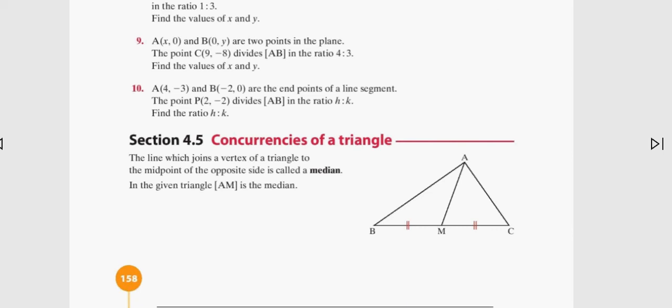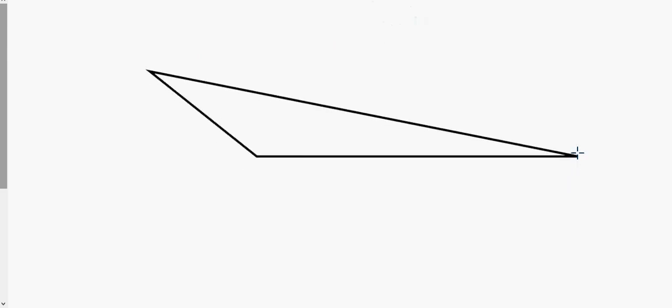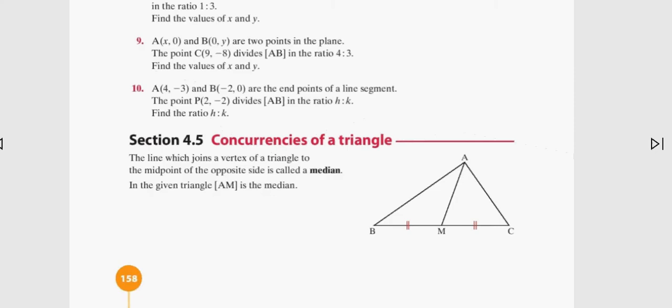So, if I give any given triangle, let's say a scalene triangle where none of the sides are the same, I basically join one vertex to the middle. Now, the middle by length, so roughly there, is it? There, right? So what's that called then? Learned the word a second ago. It's called a median line. Is that right? So this length is the same as that length. Cool. Right, that's what we've learned so far.